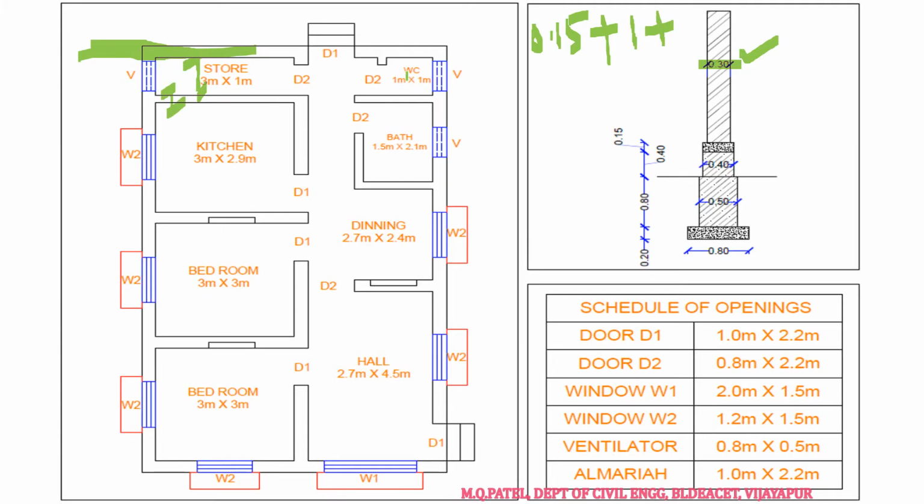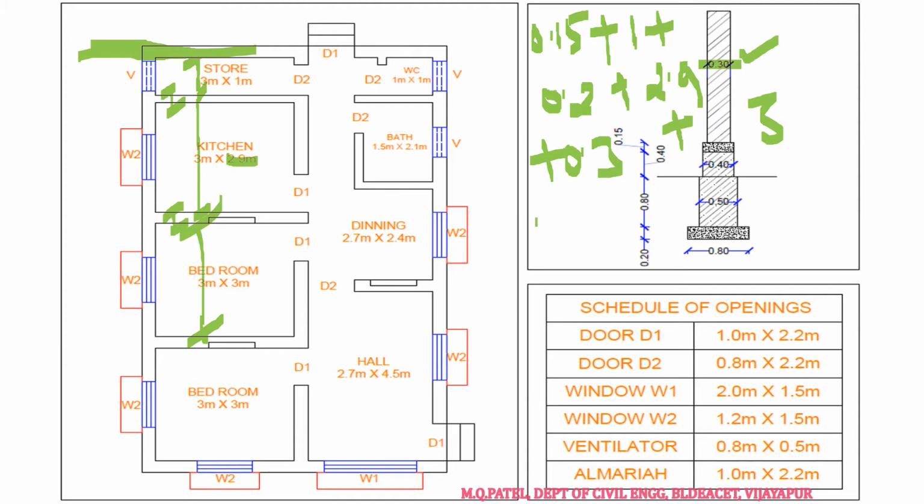Again this is how much? 0.2, right? This is 0.2, plus then next this length is how much? 2.9 meters, right? This is 2.9 plus this is again 300, that is plus 0.3, right? Then next again this is 300, 3 meters. This is plus 3, plus again this is 300, that is 0.3, correct? Plus again this is 3 meters, correct?